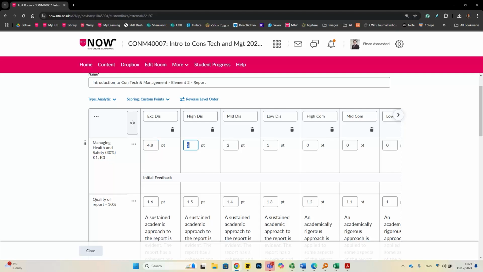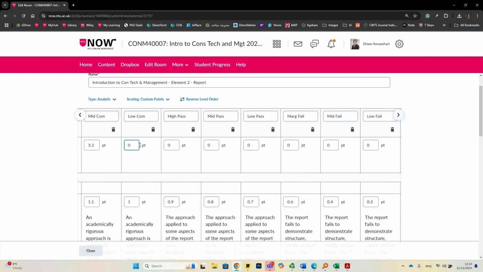So high distinction is 4.5, 4.2, 3.9, 3.6. Mid commendation is 3.3. So low commendation is just 3.